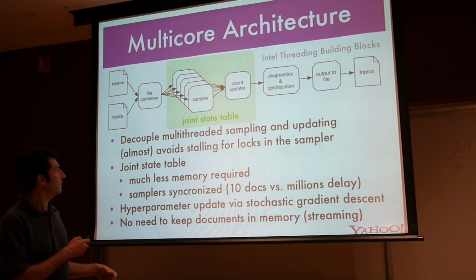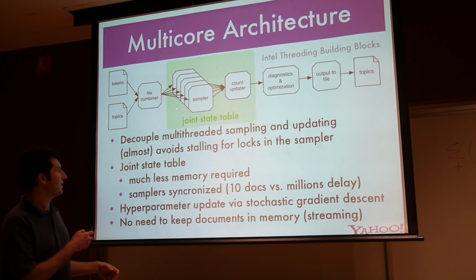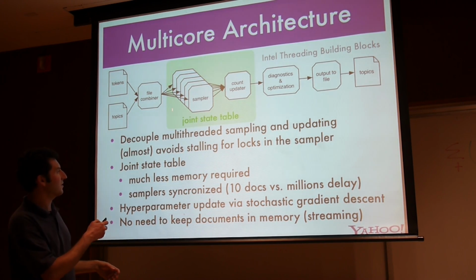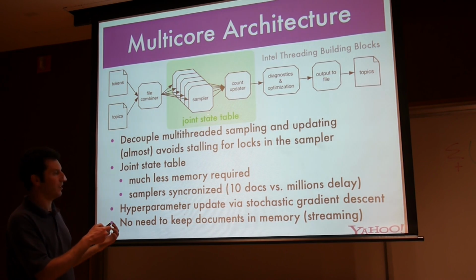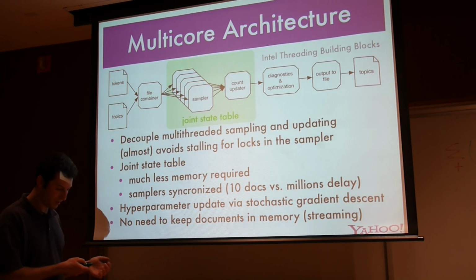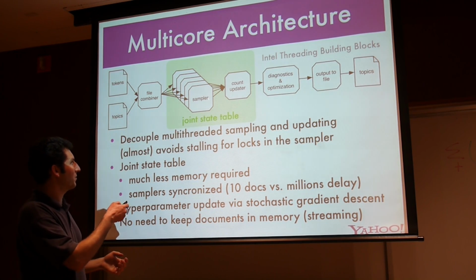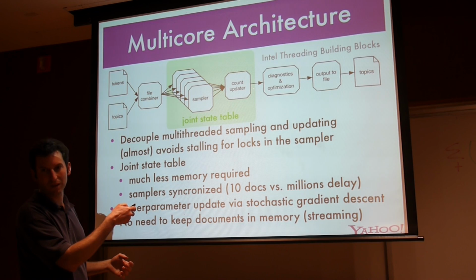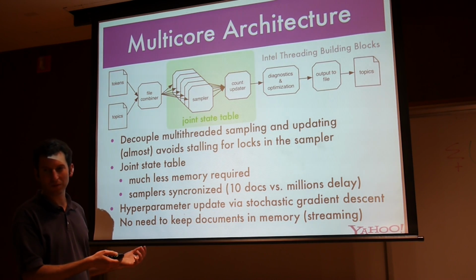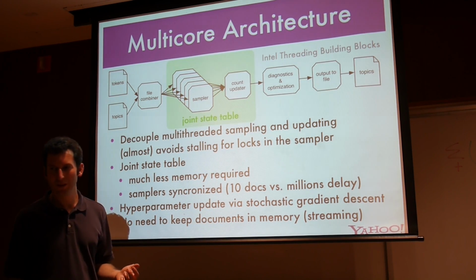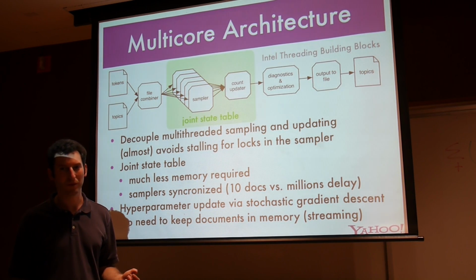Now if you look at Vowpal Wabbit, it does something very similar, except that it doesn't use a sampler, but here it uses basically a variational method. And it has to solve actually a fair amount of computation here before you can do an update. That's okay if you have a tiny number of topics, like 100 or so. As soon as you go to 1,000 topics, that will not work very well.